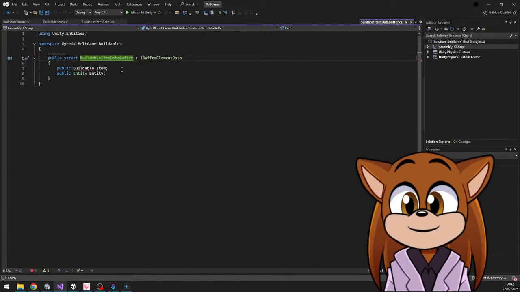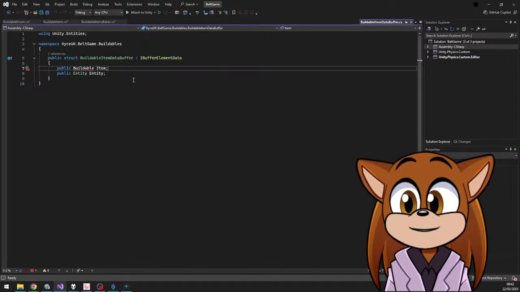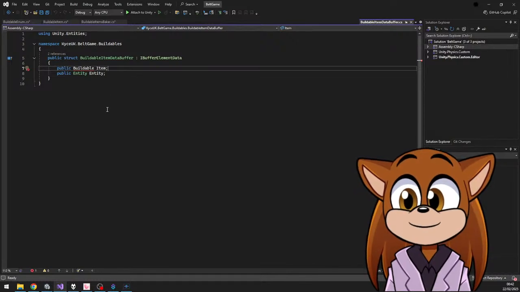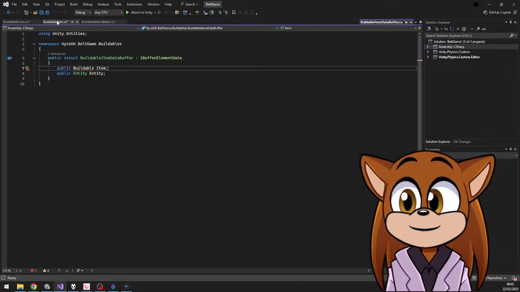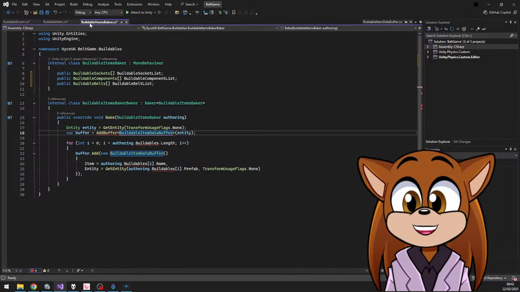What's this one here? You want to add 3 separate buffers to it. One for sockets, one for components, one for belts.